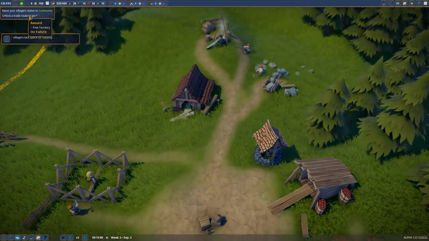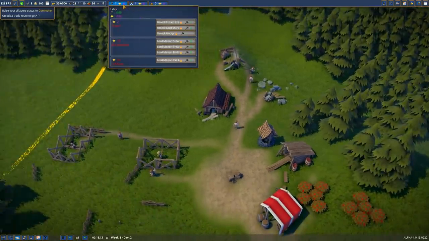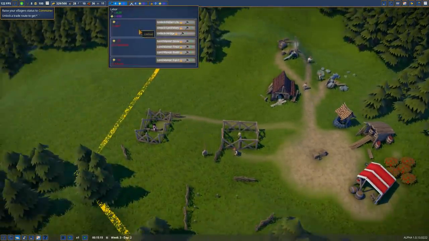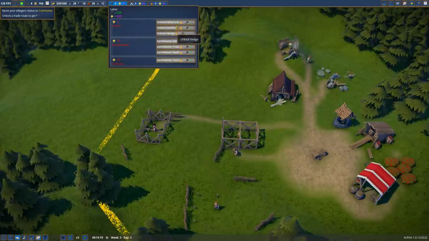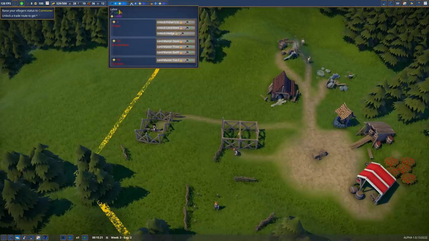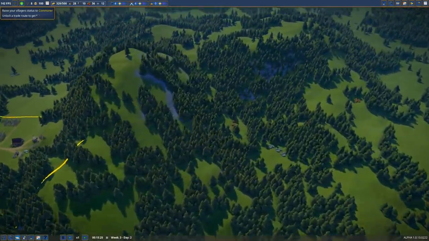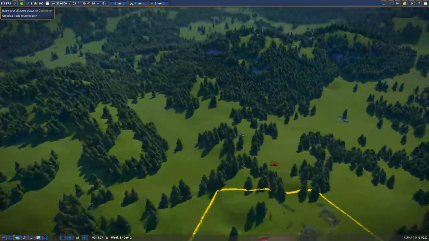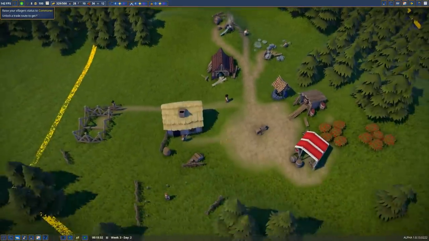So unlock trade routes to get to territory. What else can we unlock? Well, nothing at the moment because we haven't got the housing. Once that's up there, when everybody's a serf, we can start unlocking things like the Lord's Mansion and Fishing Hut and things like that. Although there's no water. So I've never built one. I don't know how that will work, if at all it does. Anyway, so they're cracking on there, that's fine.